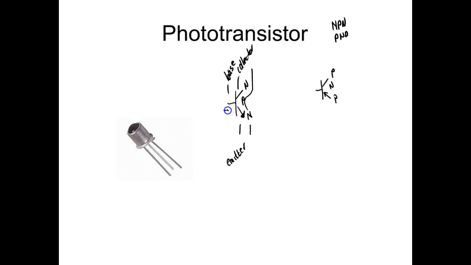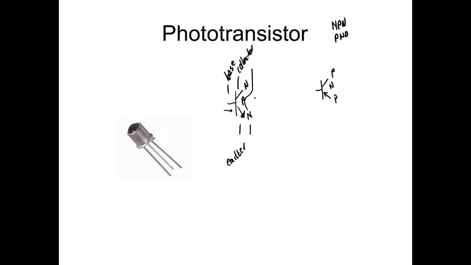So what we do here is we get an electrical advantage. I put a little bit of current in here to get a lot of current right there. So I use a very little input current on the base to control a lot of current between the collector and the emitter. So the collector and emitter is the valve. The base is used to control the valve. We can control the flow. We can make it act like a switch. We can switch it between what we call saturation and cutoff.